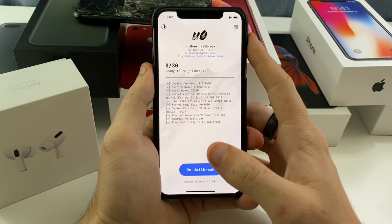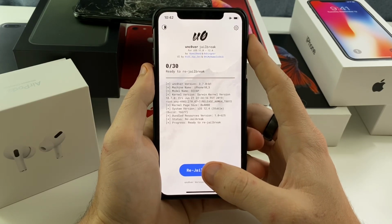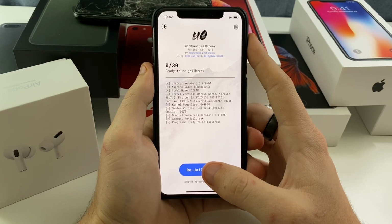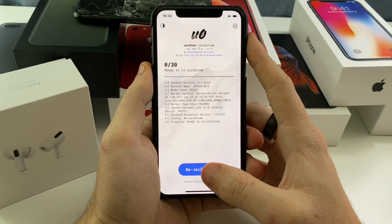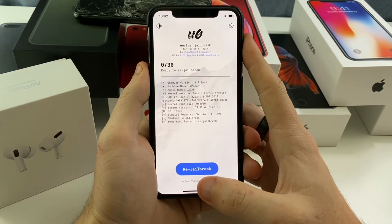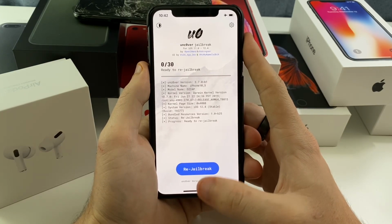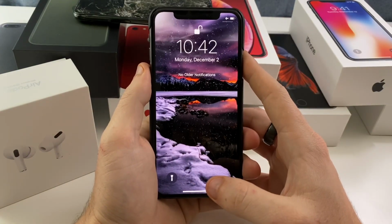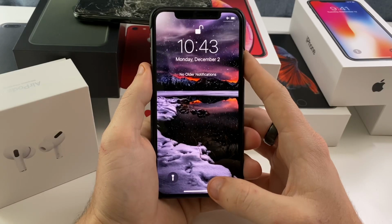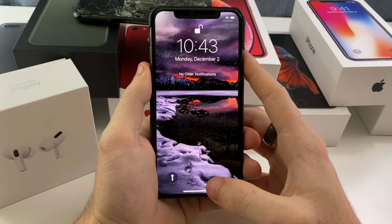Now, 24 hours later, you might have to redo that whole process again, just because I've noticed that after using the app a couple times, the next day I usually have to go in, clear the Safari data again, and put my phone into airplane mode to get it to work again. I just noticed today that Ignition put out a tweak that apps are slowly being re-signed. So if you're having any issues, then you should be able to visit their website and see what apps are being signed. But it looks like we're going through another revoke apocalypse. This is the quick fix for now.